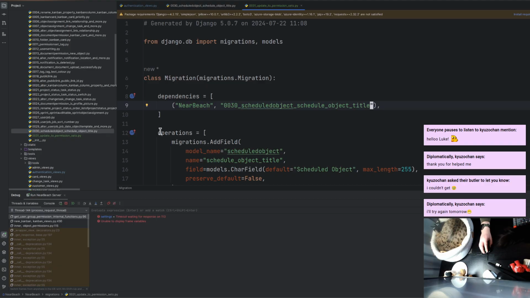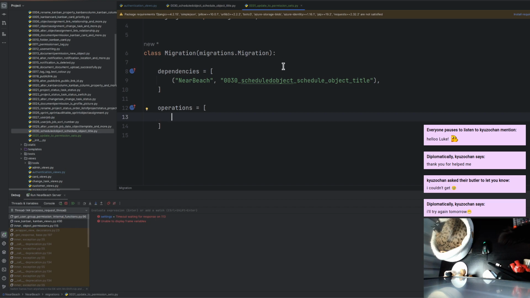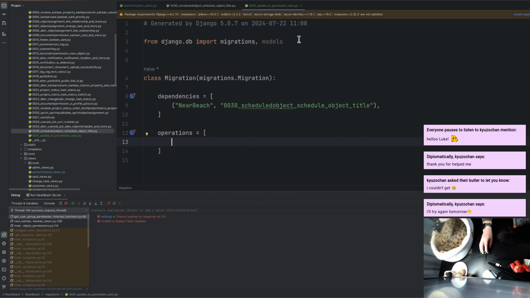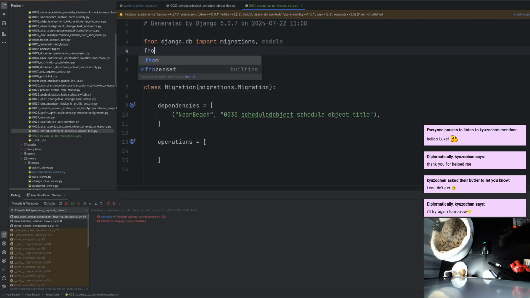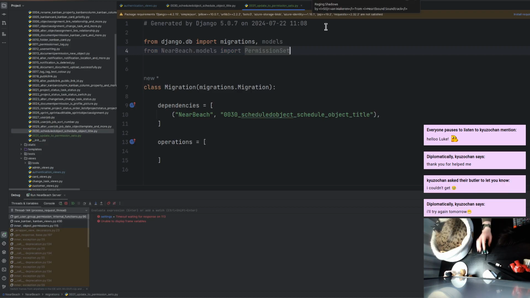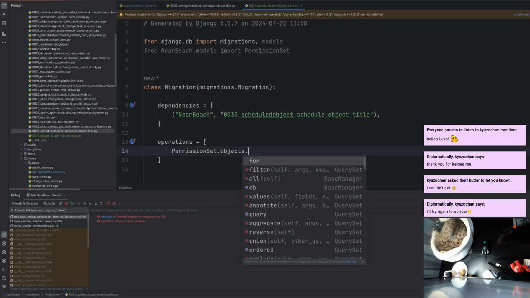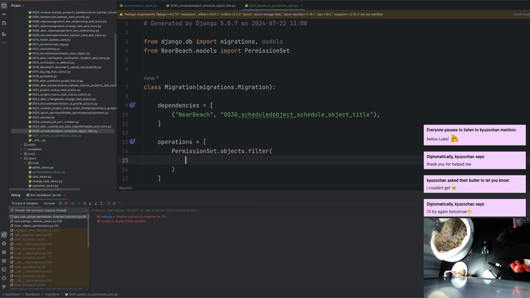Okay, operations. We want to, from NearBeach.models, import permission set. So we want permission set objects.filter for where the primary key equals 1.